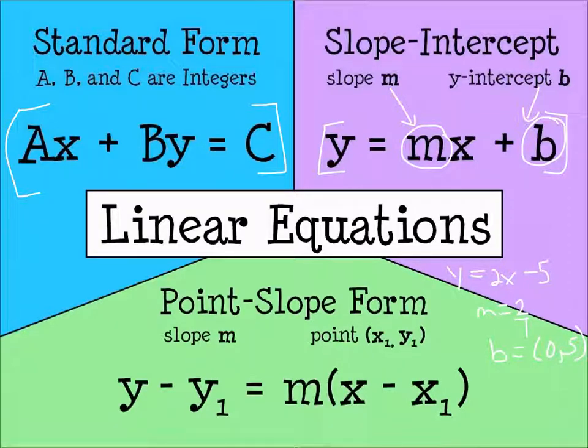And the last one is point-slope form, which is derived from that slope formula that we discussed yesterday, which is y2 minus y1 over x2 minus x1. And we use point-slope form when we're given the slope, obviously, and when we're given a point. Now, this y1 and this x1, this just stands for a random point on your line. So as long as you know one point and you know the slope, you can use point slope form. We're going to learn about point slope form and standard form today. Slope intercept form we've already discussed.